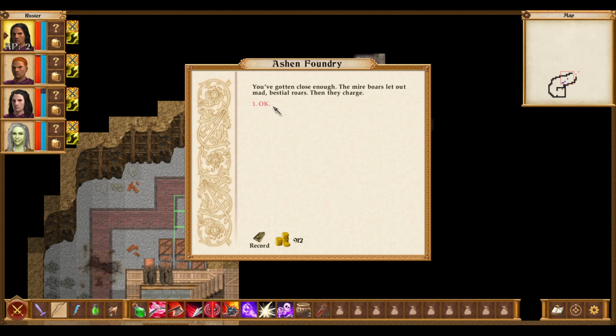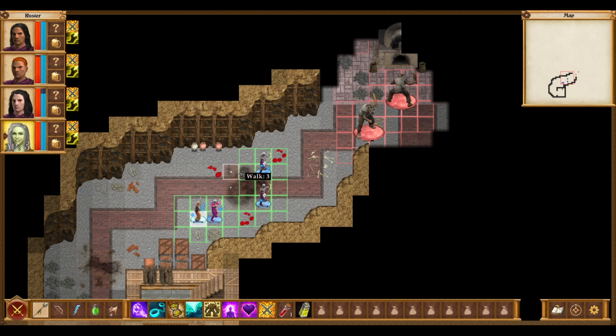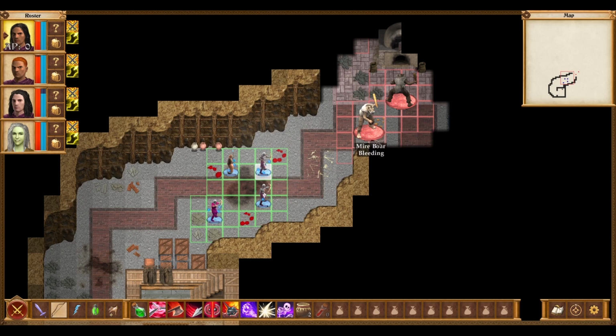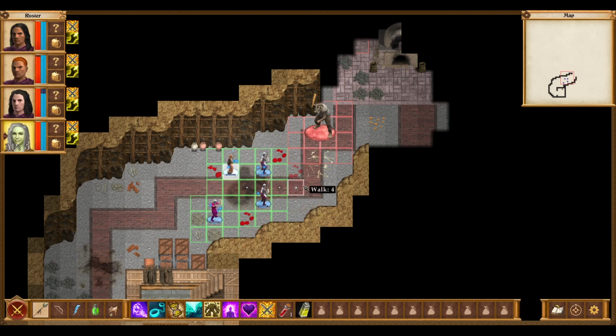You've gotten close enough, the Mire. Yeah. So they're all going to have respawned. But as long as it's just these generic Mire Boars, I'm not going to be using any abilities at all, outside of the Bless.